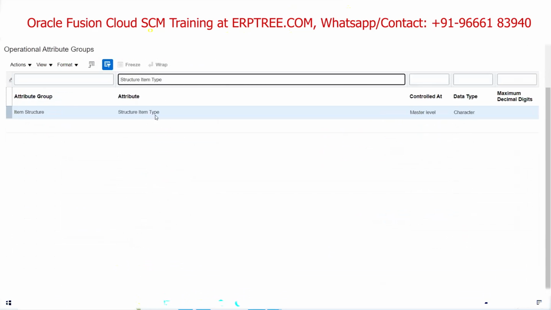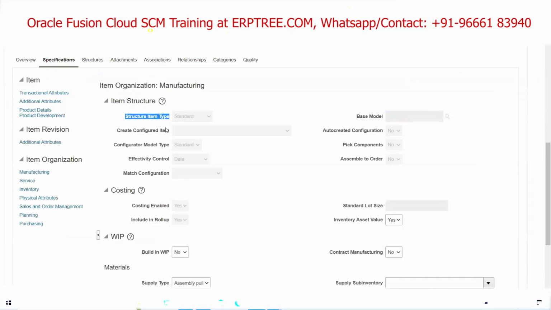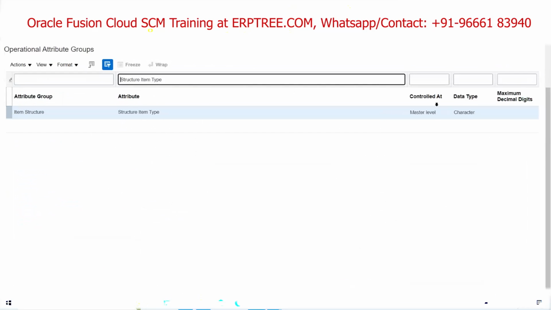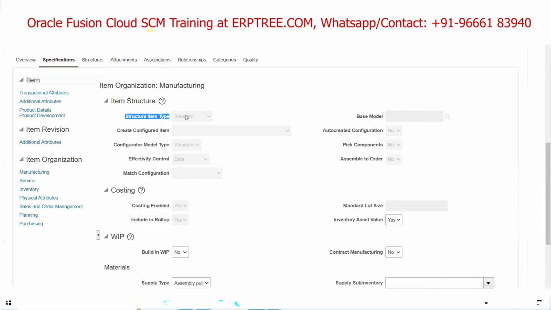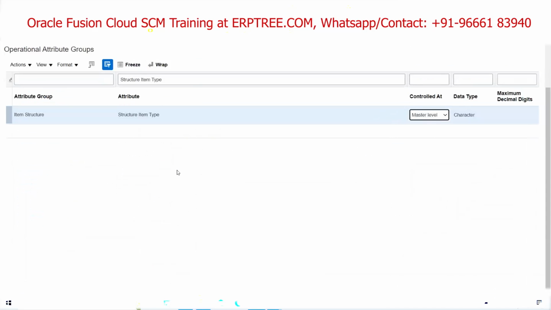Item structures. Okay, here classification is different, grouping. So structure item type. Okay, so it is standard. You can set here at what level it can be managed. It is set as master level. That is the reason if you go to the child, you cannot change it. So this is how, at this attribute level, you can see everything.